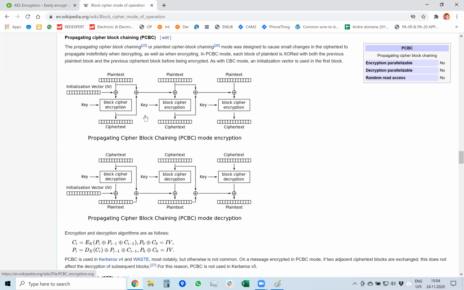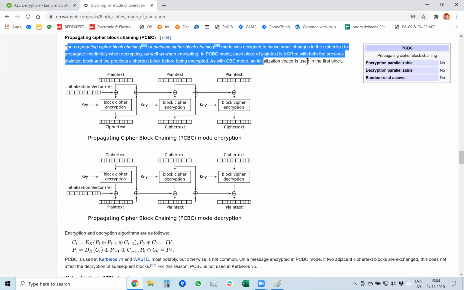So basically what it does is it takes plain text and ciphertext and XORs both of them, and then XORs them with the plain text, and then encrypts, and then the output is XORed with plain text, and then XORed with the next plain text, and so on. Why would it be necessary?